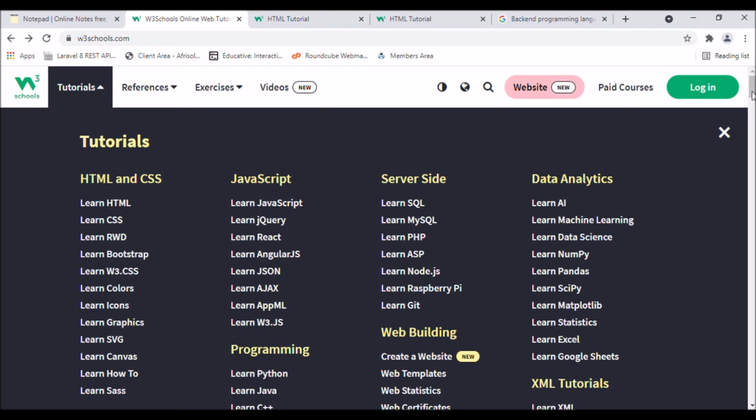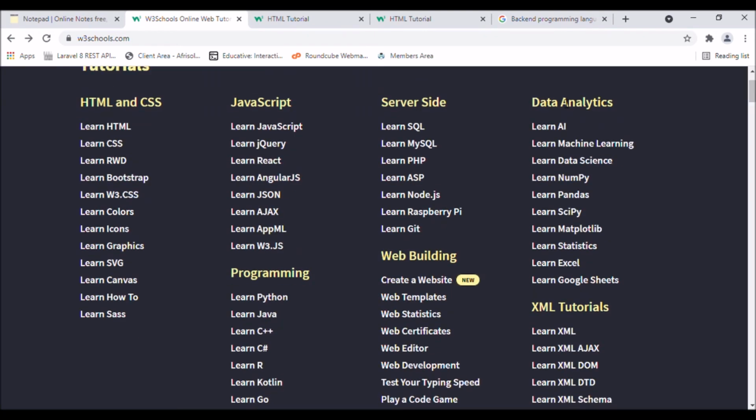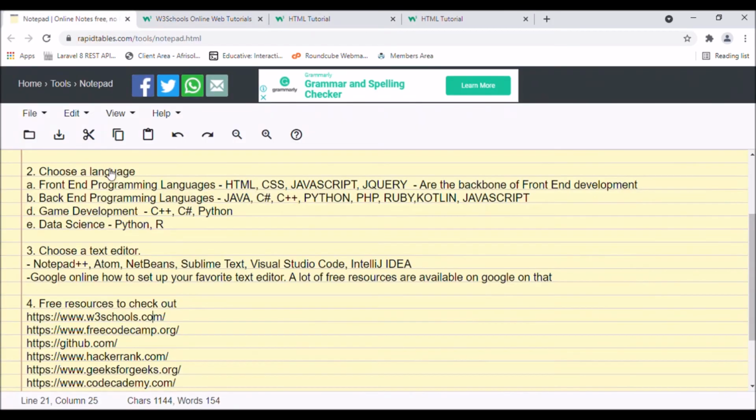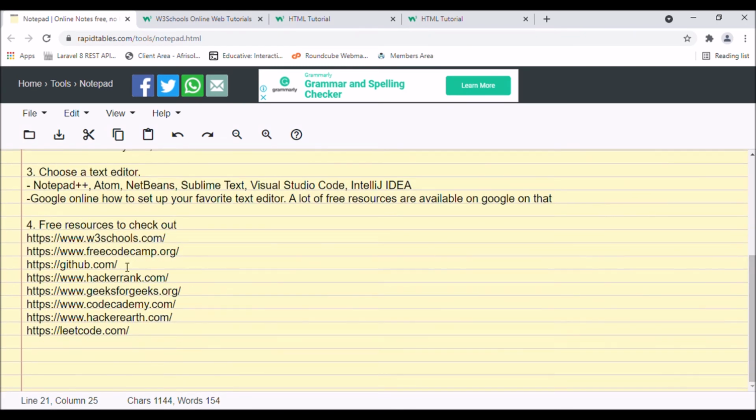Can you see that? Data analytics. Yeah, if you want to learn HTML, CSS, come here, get to learn all this, and don't rush learning the syntax. Take your time. And also guys, you can check out these other resources, not to forget them. There's Free Code Camp. This is a place where you can also learn, especially it's a good one for web developers, but you can get there and see what this website has for you.